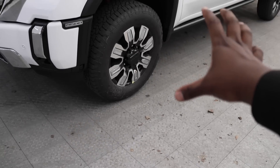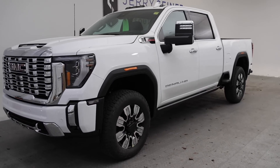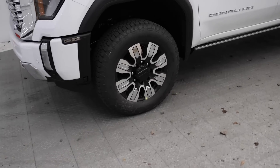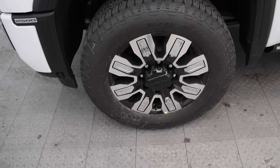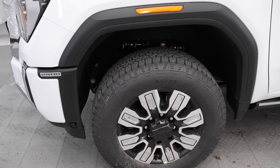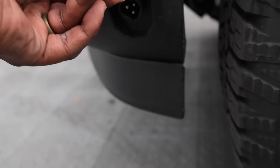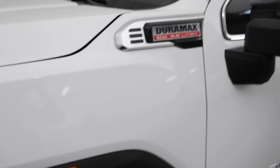The hood has really nice lines. I'm still forming my thoughts on the 20-inch wheel — let me know what you think in the comments. These are Goodyear Wrangler Trail Runners 275/65/20 with 3,750 pounds of capacity at 80 PSI. You have independent front suspension with rental shocks, an engine block heater plug, and the model badge.